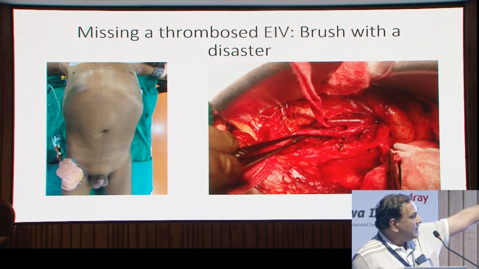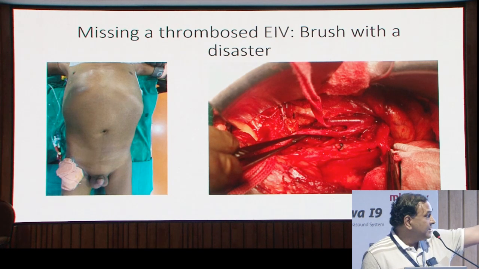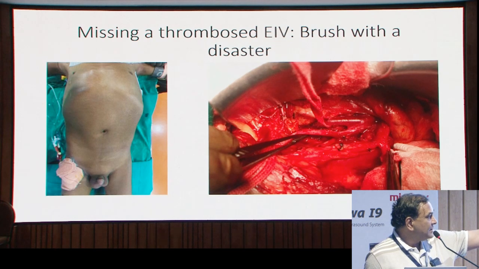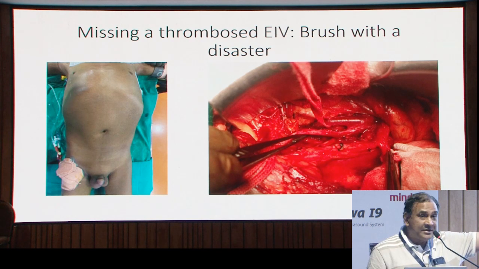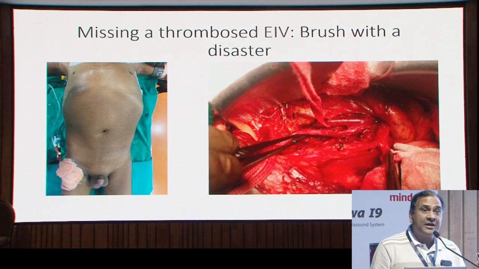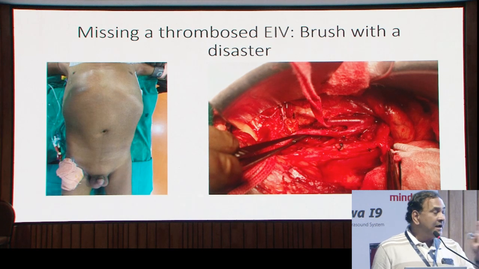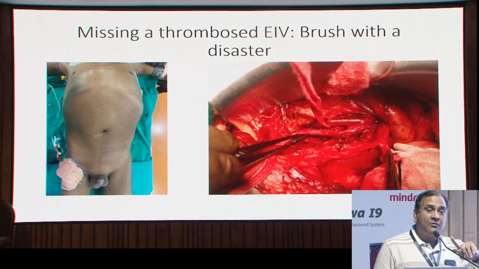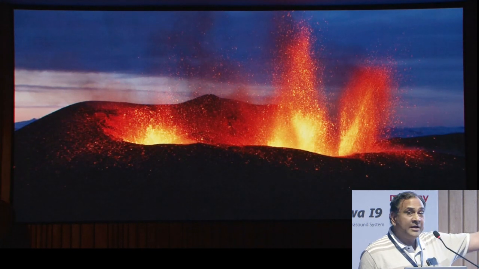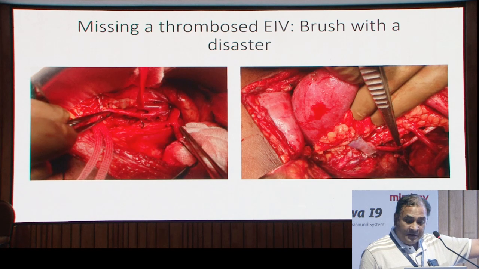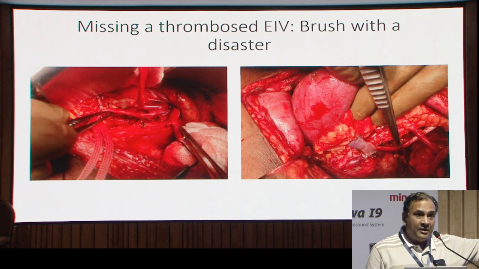The vein that is looped there is not an external iliac vein, but an internal iliac vein which is distended hugely, and the vein which is held above the forceps is the thrombosed, cord-like external iliac vein. So this external iliac vein on preoperative Doppler had been reported as normal. Had I known this finding on Doppler, I would have opened some other site cranially, say an orthotopic transplant or a lumbar region transplant. So this was an intraoperative finding, and it really landed me in deep trouble like this.